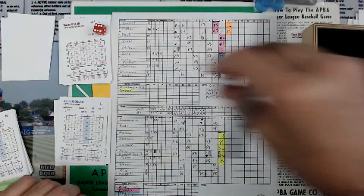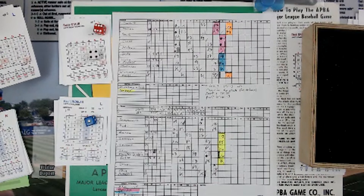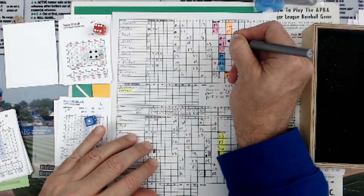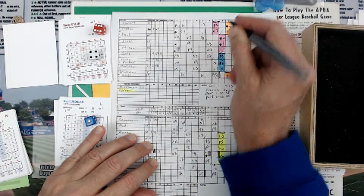Now Rusty Staub — that's a 6, always trouble, always a potential power number. That's a 60, then a 1 is a 62. 62 with runner on first and two outs — says double into the corner. Rusty pulls one down the line. With two outs, runner with four or five speed scores from first — Garrett's speed is 4. So he will score. RBI double, two-out RBI double for Le Grand Orange. Scoring Garrett.